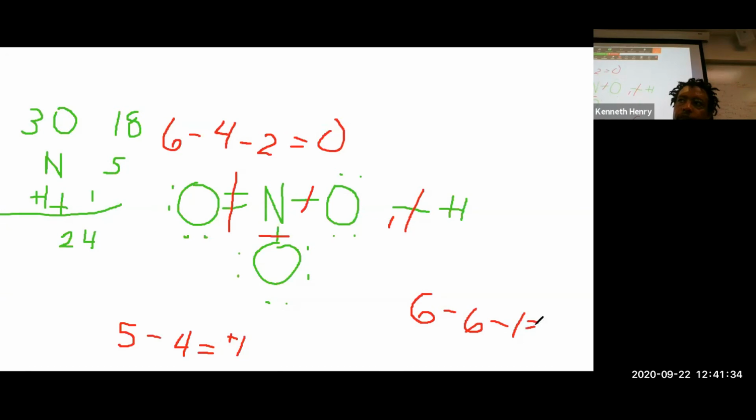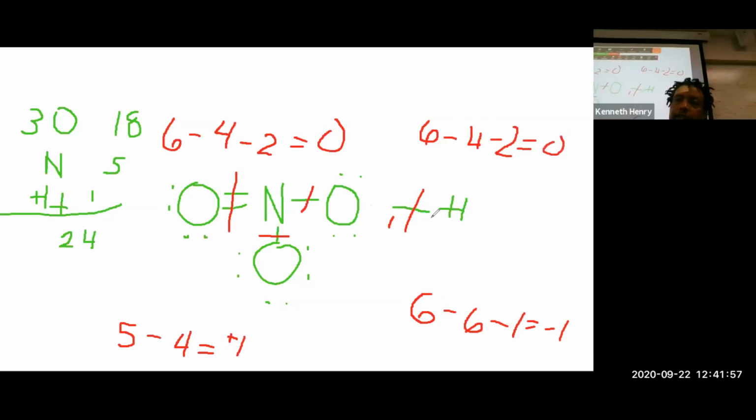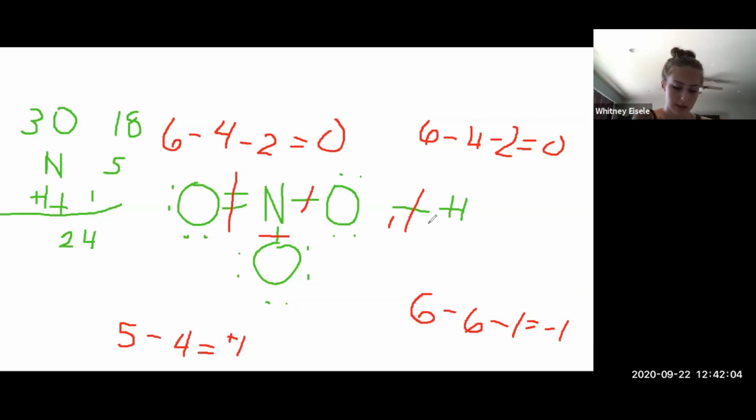So this one would give you a negative 1. And then this one here, how many valence electrons does oxygen have normally? 6. And then minus 4, and then minus those 2 bonds. So it'd be neutral. And then hydrogen is just that 1, so you're good to go. That's always going to end up being 0. Okay, I think that's the part that was just confusing.